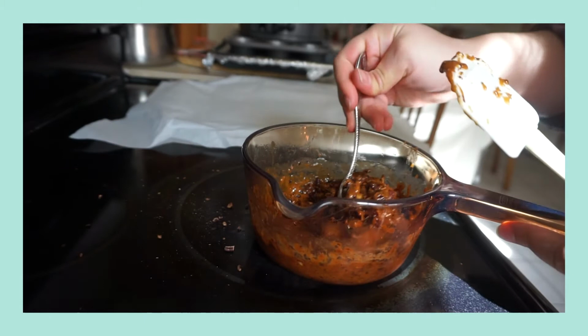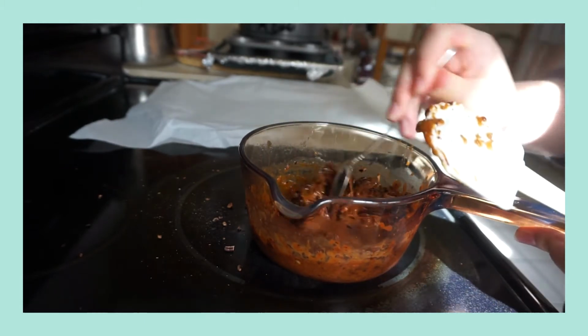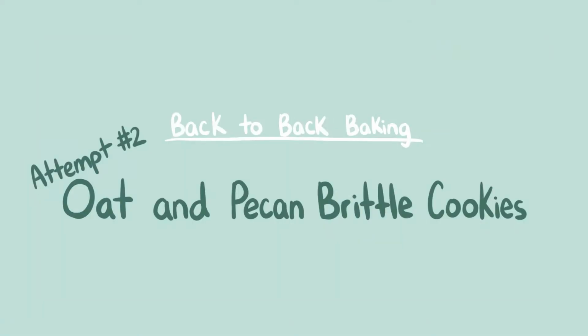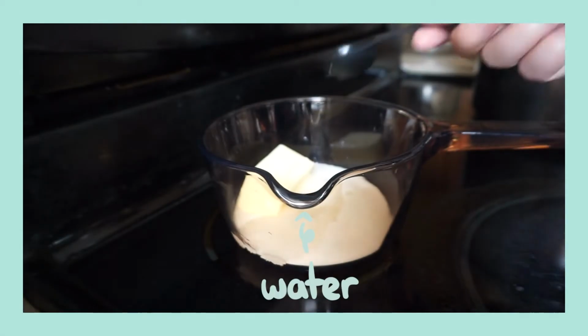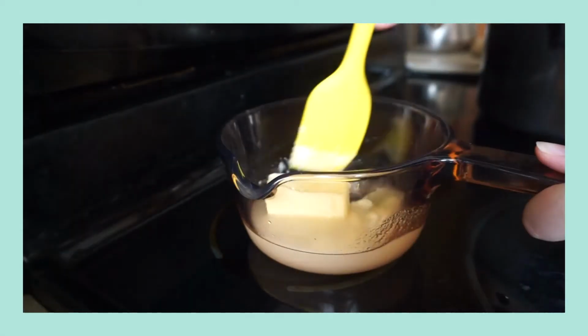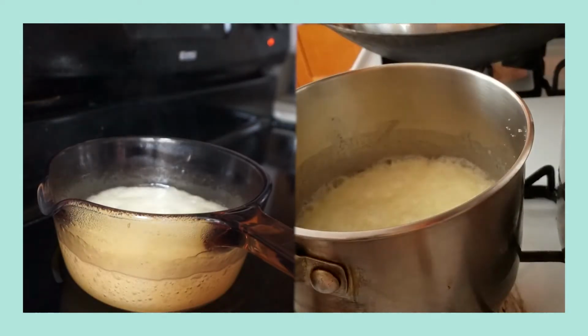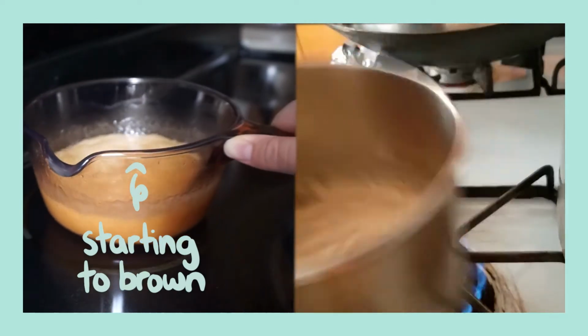Alright, we have to redo this whole thing. Oh my god, I can't eat rubber. This is not safe. Attempt number 2 at making brittle. At least one of us knows how to do it. It's transforming.